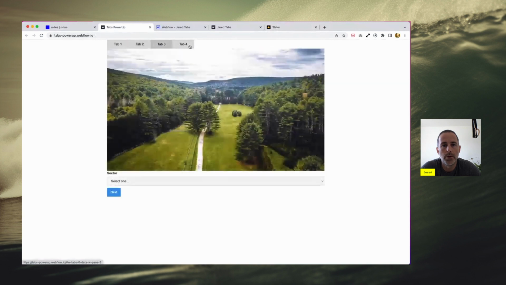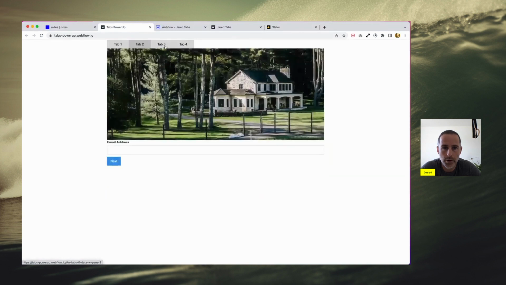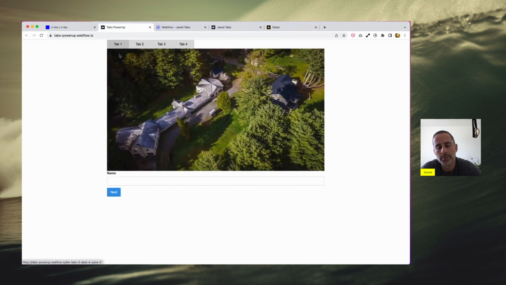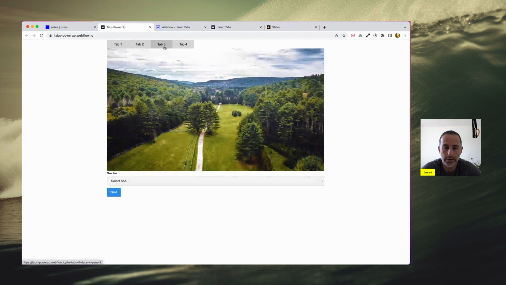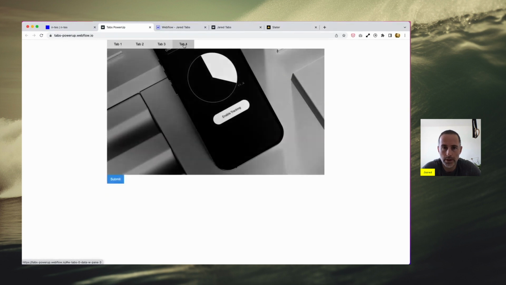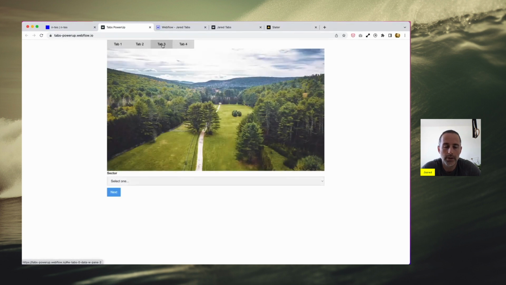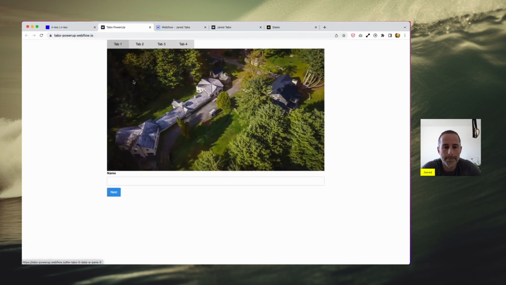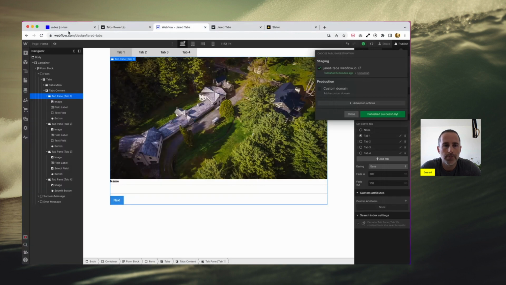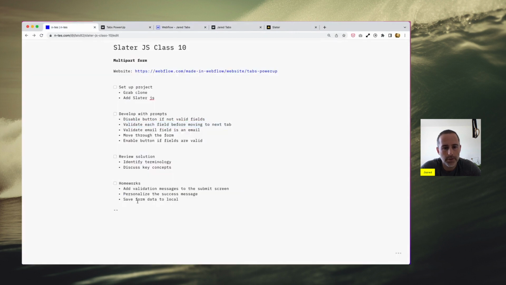So we want to allow the user to go throughout the entire form and see the fields. Imagine this being a really long form where it may take more than a single session to write to all of the form fields. And that's where we're going to be doing some things like saving form data to the browser, which can help with that. Let's hop back in. I imagine this is ready.